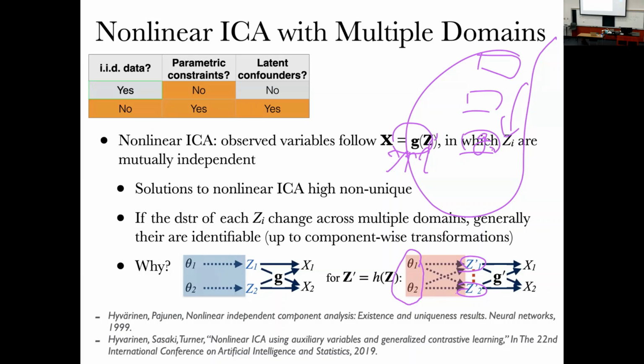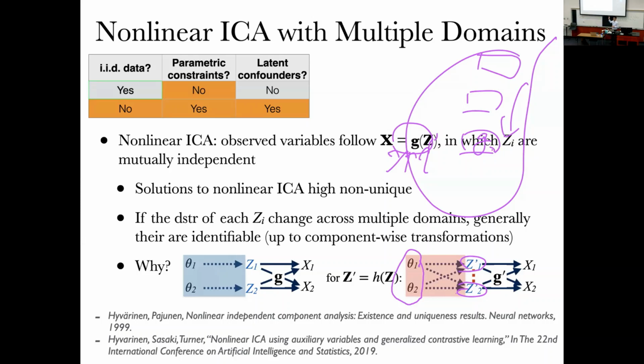Let me give one example to at least show that it's reasonable in some cases. Suppose the underlying variables Zi are underlying concepts. You try to produce a picture. The picture basically is a function of the underlying concepts, like the properties of the things you have in the picture and so on. So the Zi's are latent variables. However, once you specify the concepts, the generating process from them to the picture would be the same. Suppose you are using the same camera, for instance. So in many cases, you can assume that the generating process from the underlying independent factors to the measured variables is fixed.